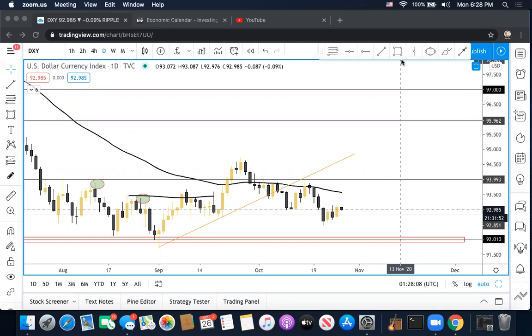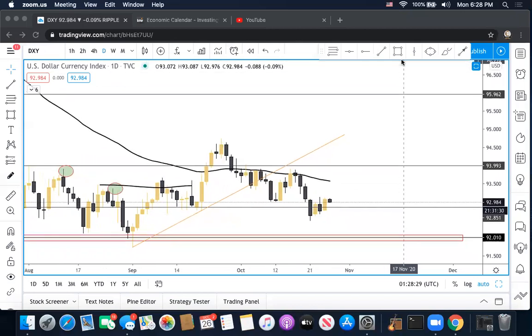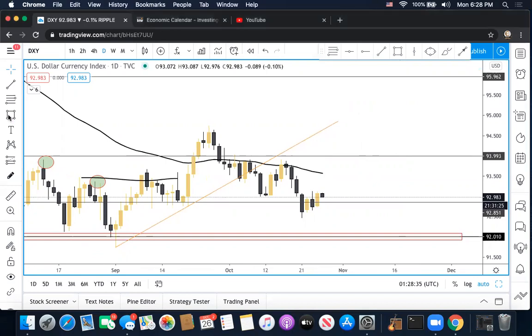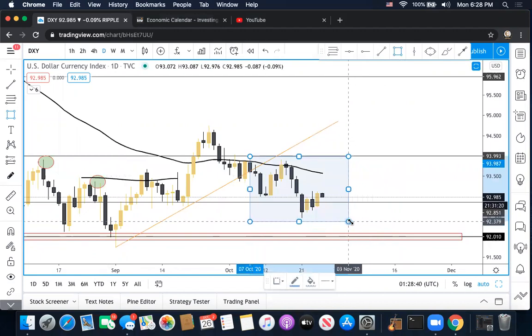Of course, I always like to start off Markup Mondays with the dollar index, because the US dollar is the number one currency and the most traded currency within Forex. So the overall dollar index gives us a good example of how the outlook of the overall dollar can go. As of right now, looking at the dollar index, you can see that we're trapped in some type of choppiness. Right now we're struggling to break above 94 or break below 93 support.